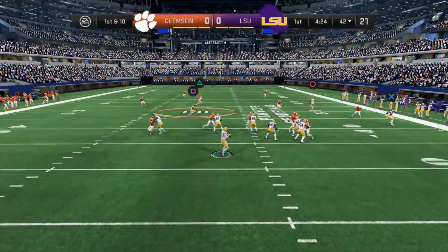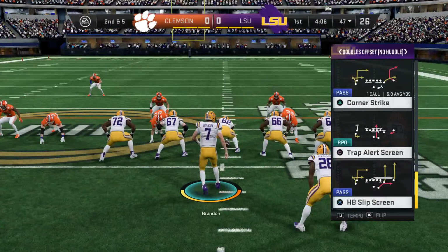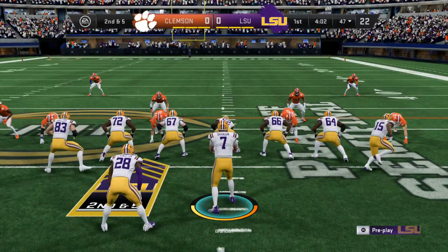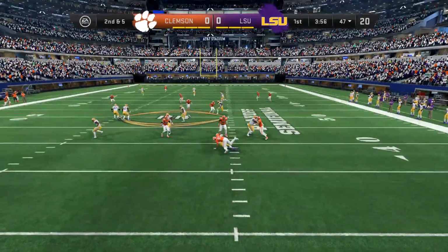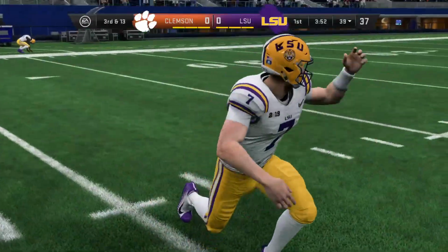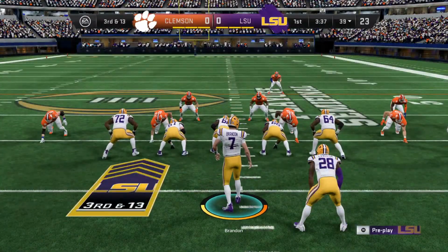Throwing on 1st down. Brandon. Open man here, Streets. 5 yards on the catch there, brings up 2nd down. 2nd and 5. Nowhere to escape, and he goes down. I think that's an example of how the game speed is different than in practice, because in practice, you might not be going full speed.